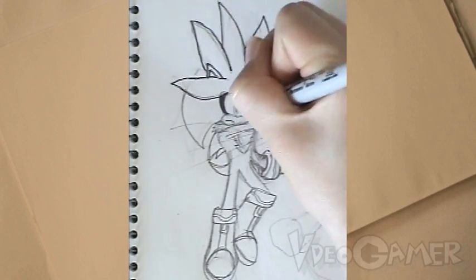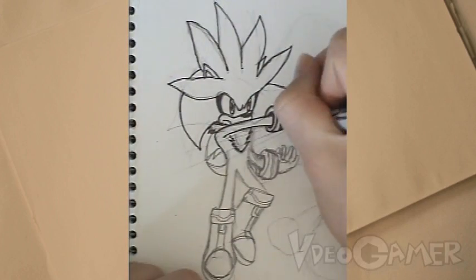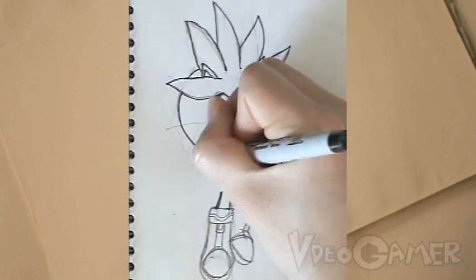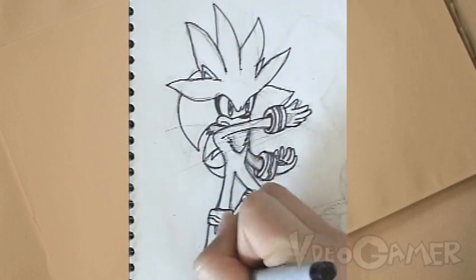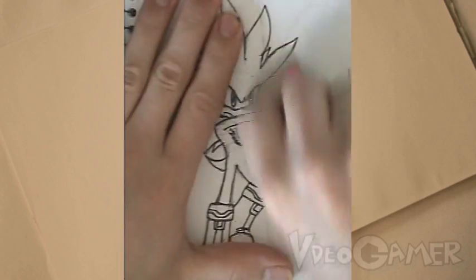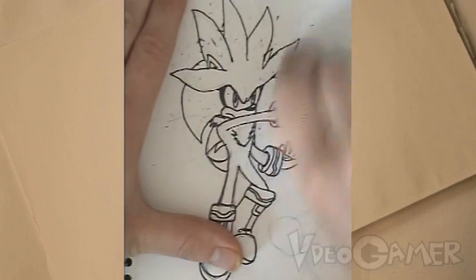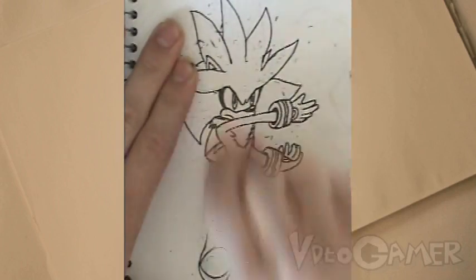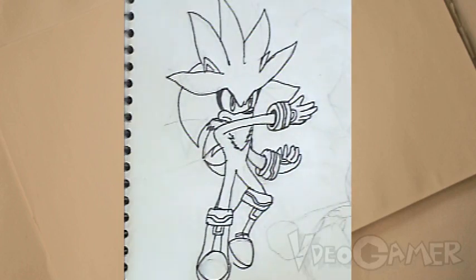So now what we're going to do is outline the entirety of our drawing. This cleans it up a whole lot. Just be careful whenever you're doing this, because of course you can't erase. Don't outline too slow, because then your lines sort of get all wiggly. And don't outline too fast, because you have a higher chance of messing up. So outline at a steady pace. Once you're done outlining, use an eraser to erase all the pencil. Clean it up a whole lot.